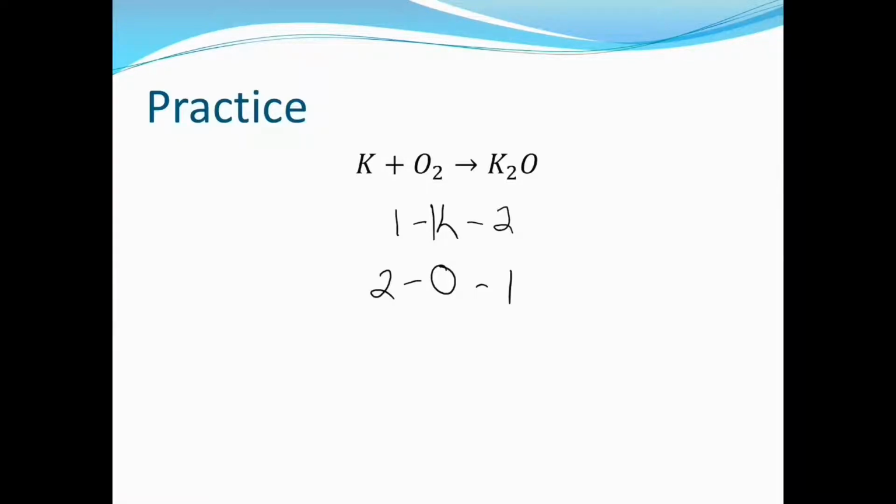All right, so starting to balance, let's start with potassium. We have 1 more potassium on the product side than on the reactants, and we can make the numbers the same by putting a 2 coefficient in front of the potassium there, which means we have 2 and 2 now. And now we got to try to balance our oxygens. Well, we have 1 more oxygen on the reactant side than we do on the product side. An easy fix would be to add a 2 there, which means now we have 2 of those, but now we have 4 of these.